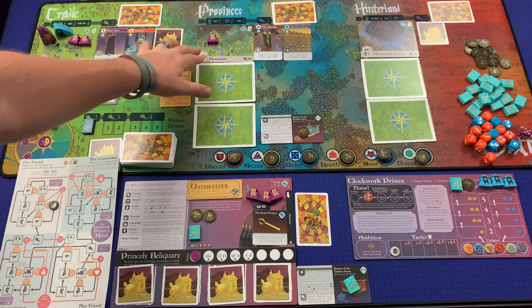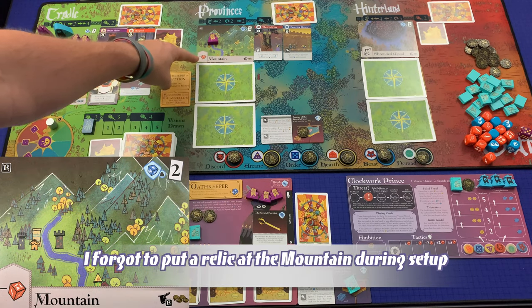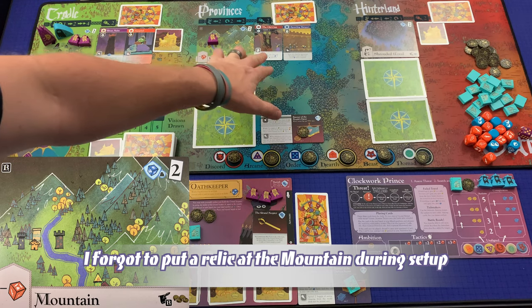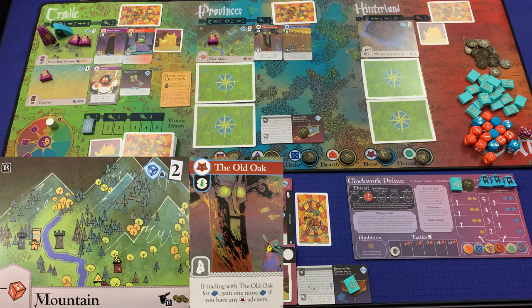And then we've got the mountain over here. When defending the mountain, the attacker is going to lose 1 attack die. We've got the Old Oak. If trading with the Old Oak for secrets, gain 1 more secret if you have any beast advisors.